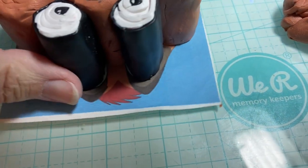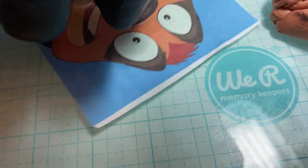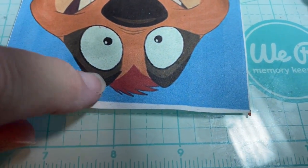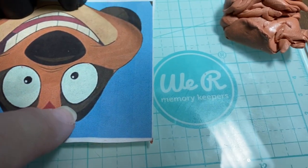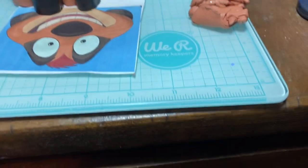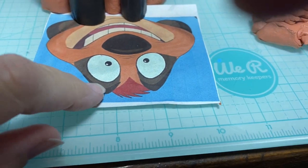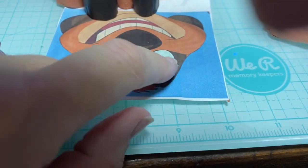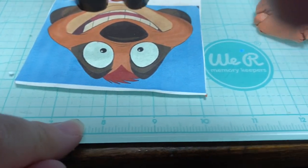All right, now that we have the eyes on, the section we need to do next is wrap a little bit of brown around the eyes. Let's just put some light on the subject so we can see it a little bit better. There we go. See, now you can see it better. So the brown goes here and here, and there and there.